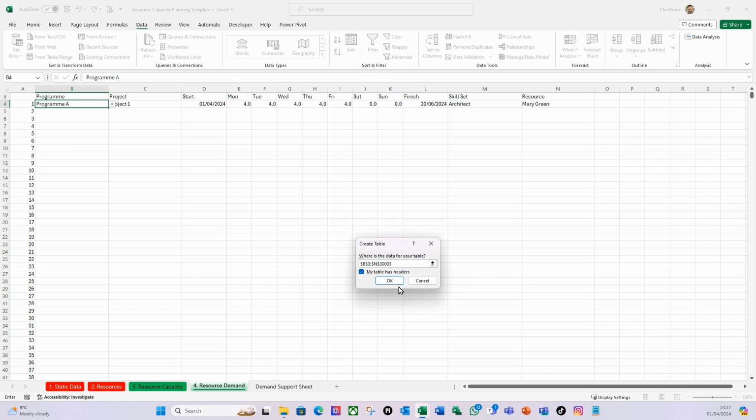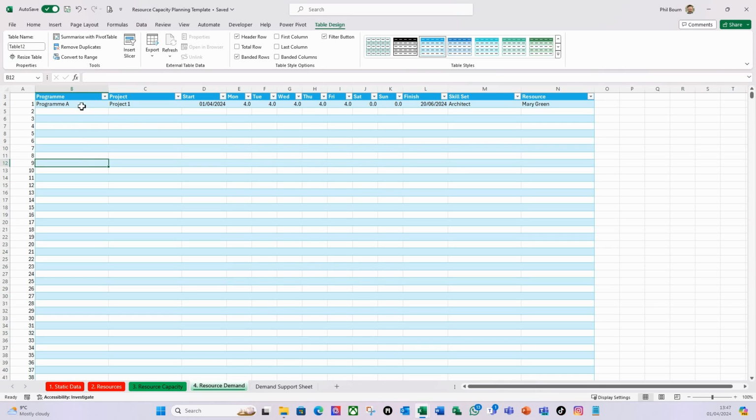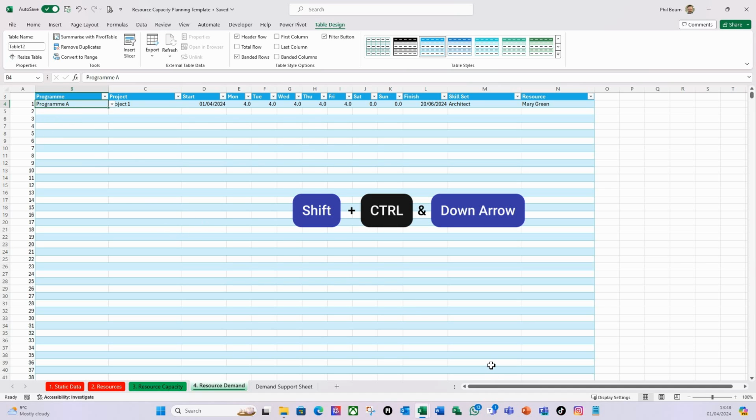And then I'm going to click OK. And again, I need to get this data validation to be copied all the way down in the table. Because we didn't start with the first row and tab, it hasn't copied those formats and data validation down. So the way that we're going to resolve that is I'm going to select that first cell with the first data validation, that first row. I'm going to do Shift, Control and down arrow.